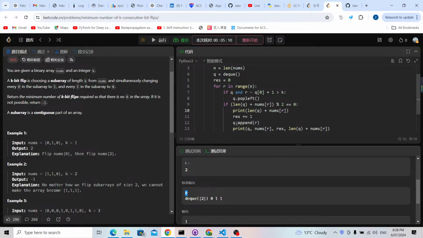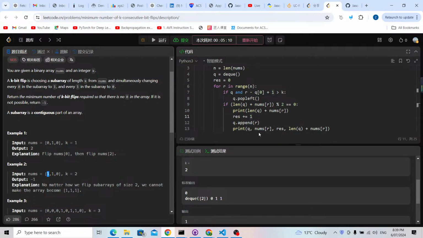Oh, because I put something inside the queue, it becomes 1, but it should be 0. So at this position, it is a 0, so the result would plus equal to 1.